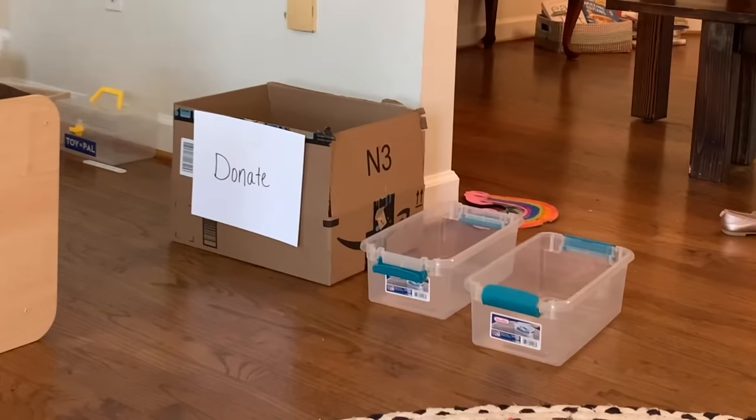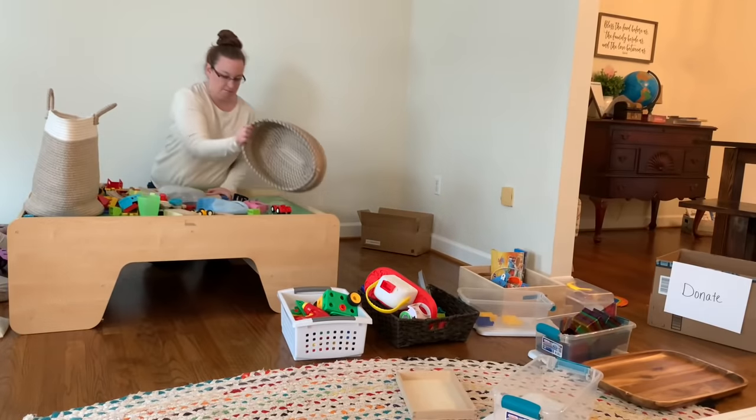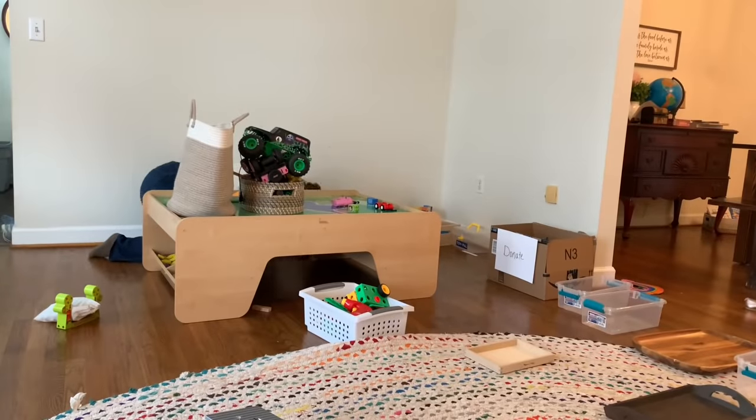So my first tip is to have bins ready when you're doing a declutter. So a bin for keep, a bin for donate, a bin for trash, a bin for sell, whatever it is you think you're going to need. And sometimes those categories come up as you're going through a project. I would wait to buy storage containers until you've decided on what you're keeping, so you can see how large the keep pile is or how small the keep pile is to determine the storage that you need. I am reusing what I already have. This is small. It's not going to hold on some categories. I already know that, but I'm not going to deal with that until I've already decluttered and categorized all of the things I want to keep.